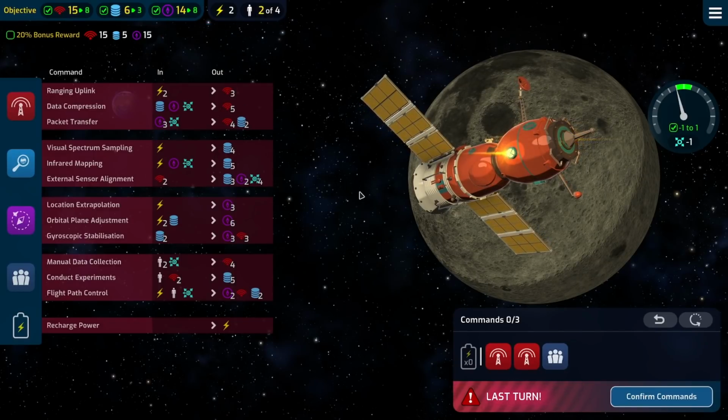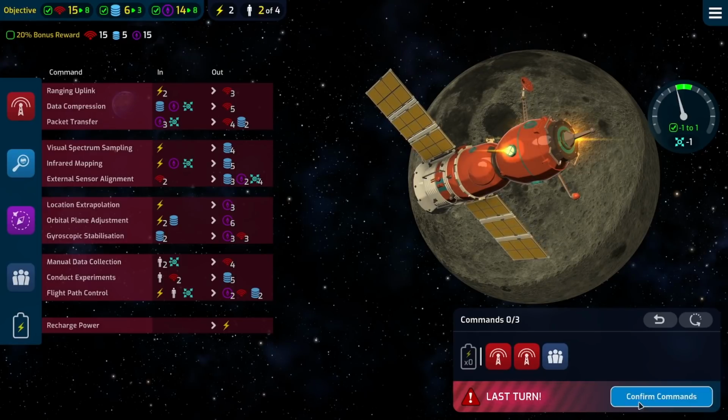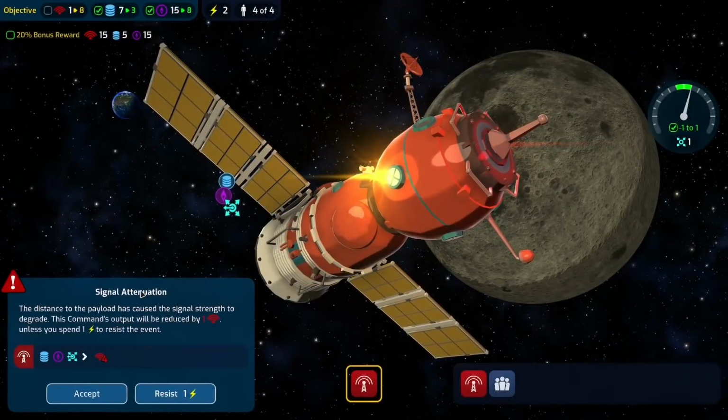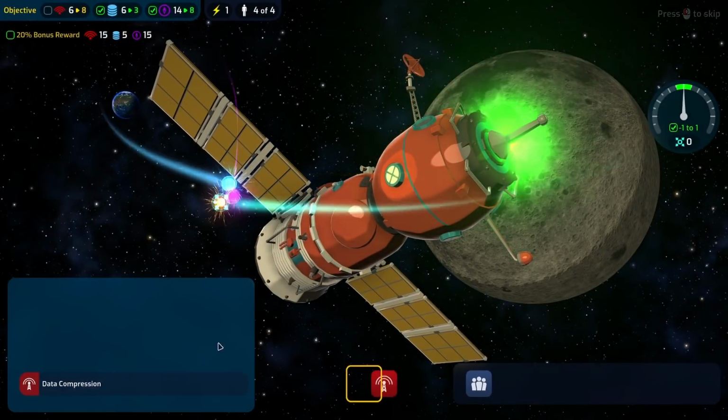If only we had an extra turn. If only. Well. We'll just confirm commands. We'll achieve... Yeah, something's gone wrong as well. Although I think we can afford to resist this. Yeah, we'll just resist it.